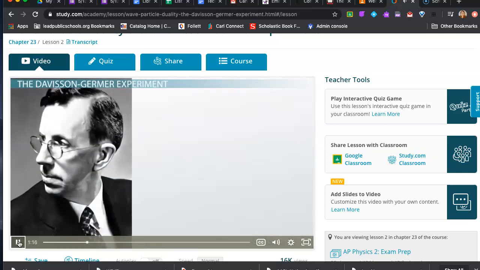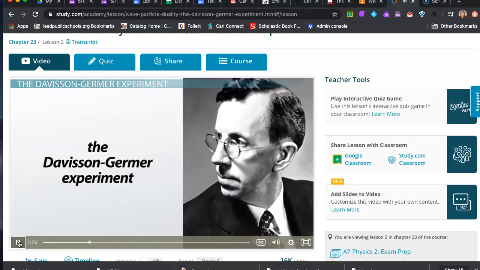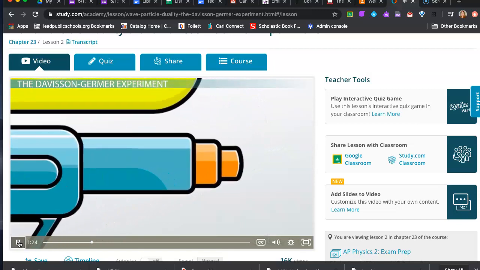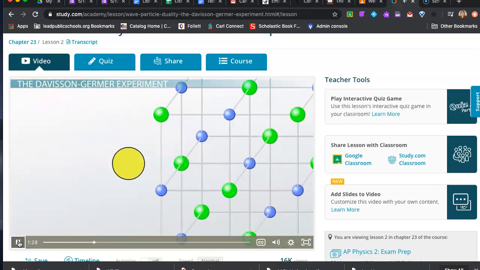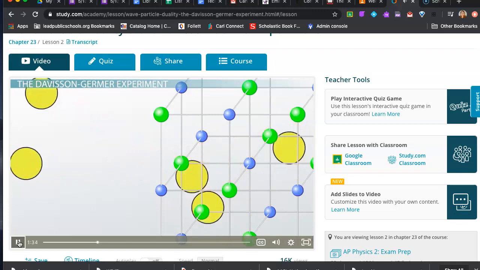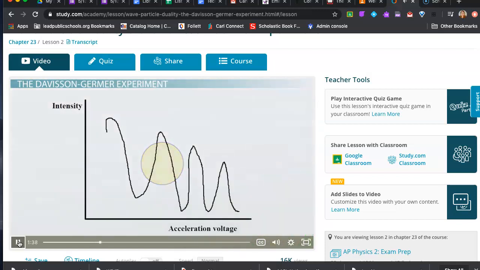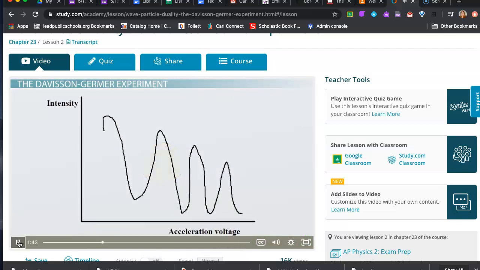In 1928, Clinton Davisson did exactly that, in what would later be named the Davisson-Germer experiment. In his experiment, he fired electrons at a solid crystal lattice. Some electrons would reflect off the outermost layer of the crystal, while others would reflect off layers further inside the crystal. The electrons that reflected from the lattice were analyzed and turned out to have light and dark fringes in this pattern. What did the pattern mean?